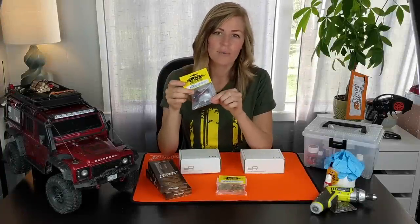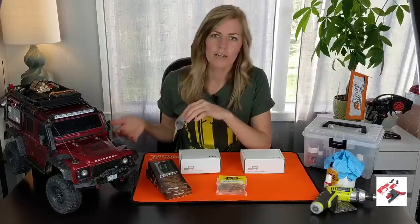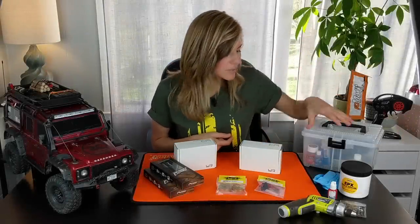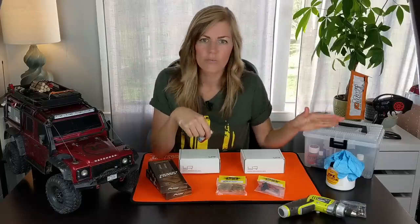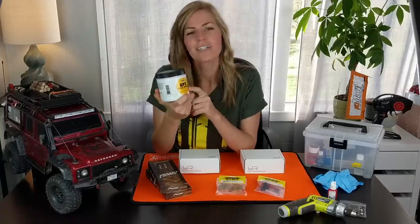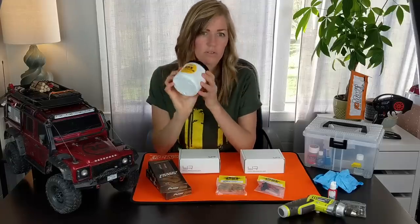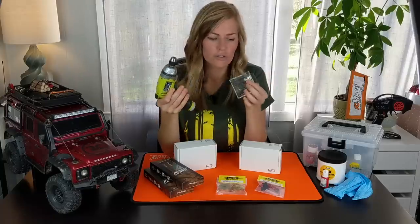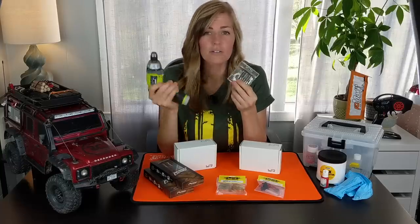Lastly, I've been wanting this for a long time — the start trigger, so you can power on the ESC without having to take off the body every time. More of a convenience upgrade, but really excited about it. For this install we're going to need shock oils and diff lubes, blue thread lock for screws we don't want to come loose, and grease with gloves to keep your hands clean. We're going to have to grease the gears in the axles. I'm using EPX cycle grease — I also use this on my mountain bike and I think it'll be great for the TRX-4. A lot of people use marine grease too. To make the job easier, I have my electric drill and hex bits.